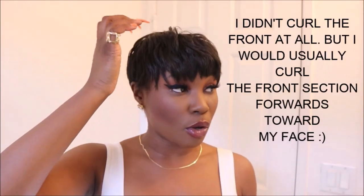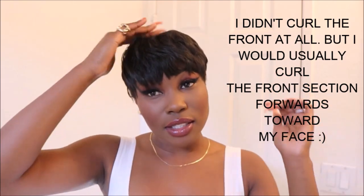This hairstyle is super simple but super cute, and it doesn't have to be perfect — it can be a little bit messy. Sometimes I prefer it that way. One last optional step is hairspray. I use Fantasia Super Hold Polisher hair spritz, which I got from my local beauty supply store. Just spray a little bit — not a lot — just to keep it in place.